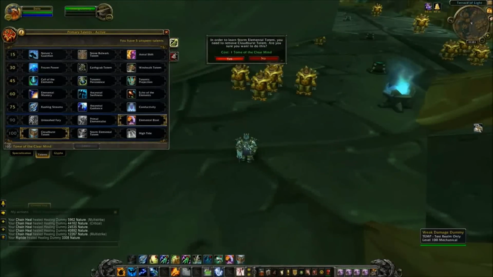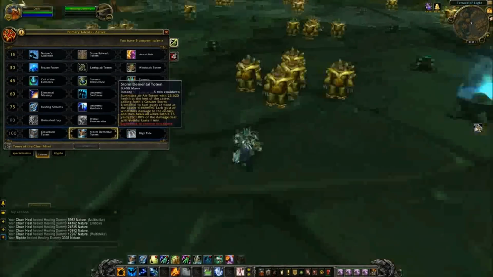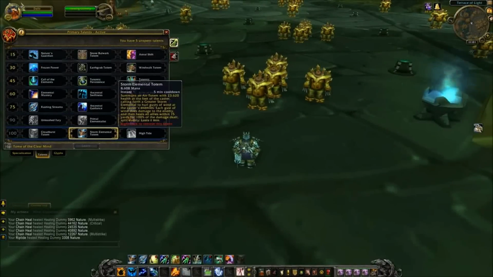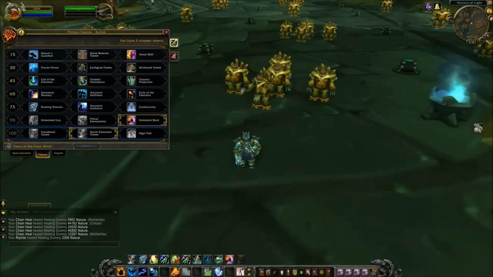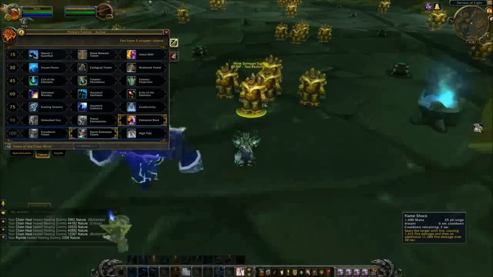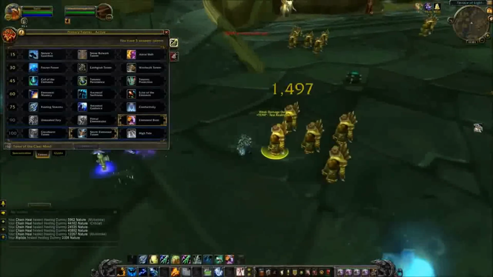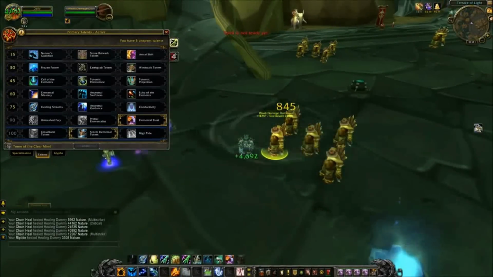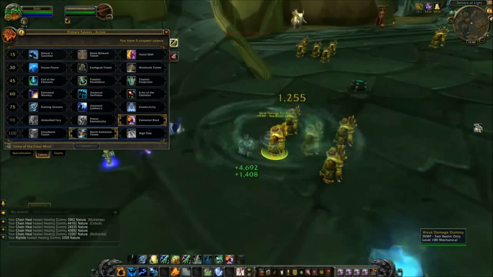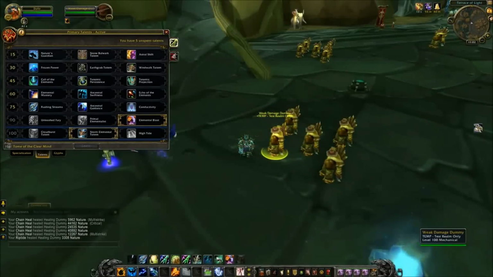Storm Elemental Totem is something that I think will be pretty much PvP only. It has this ability to where wherever it's damaging, it creates an AoE circle and it heals in the area where that AoE circle is. So I'm going to go ahead and open, and he's going to start attacking. And as you can see, it's healing me as well. As he fires and does damage, it heals everyone in the targeted area.